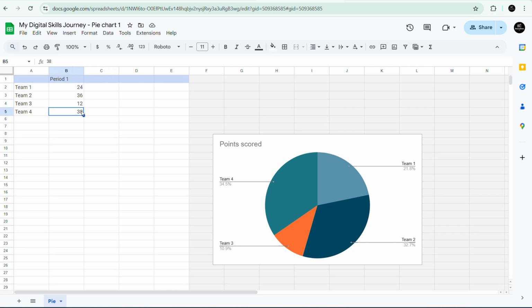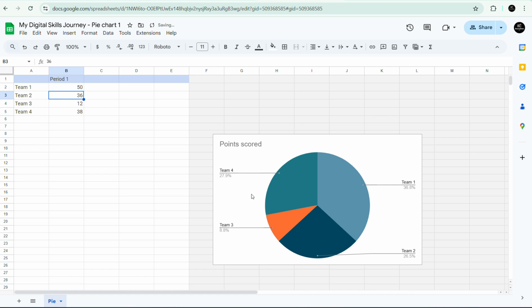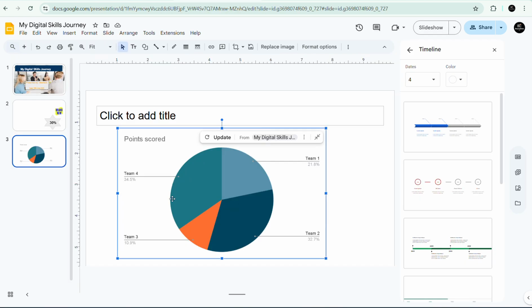So that your charts are not purely static that you have to create outside Google Slides, like you have to create in Excel and then bring them here. You can have your data in Google Sheets. This is how it integrates to Google Sheets. So you can amend things here and automatically they will update. When I make this, let's say 50, this team 1, 50, let's give it 50 and see. Press enter. You can see this has shifted to 36%. Same thing will happen to this other one.